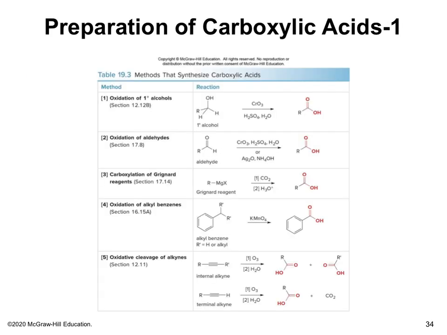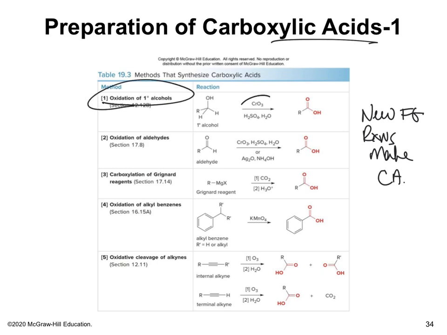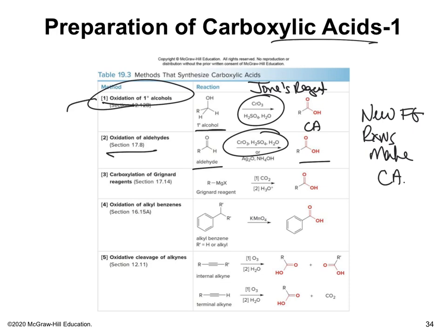All right, so when we start a new chapter, how do we synthesize that new functional group? That's always what we do. So what are reactions that can make carboxylic acids? Well, you can oxidize primary alcohols using the Jones reagent. Primary alcohols will go to the carboxylic acid. You can oxidize aldehydes with the Jones reagent, same thing, to carboxylic acids. Remember that only primary alcohols can go to aldehydes and then carboxylic acids. Secondary alcohols go to ketones. Tertiary alcohols do not oxidize.